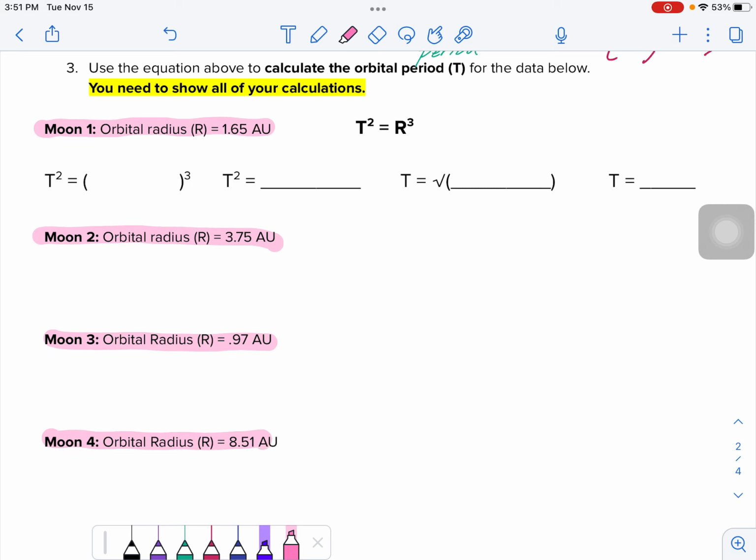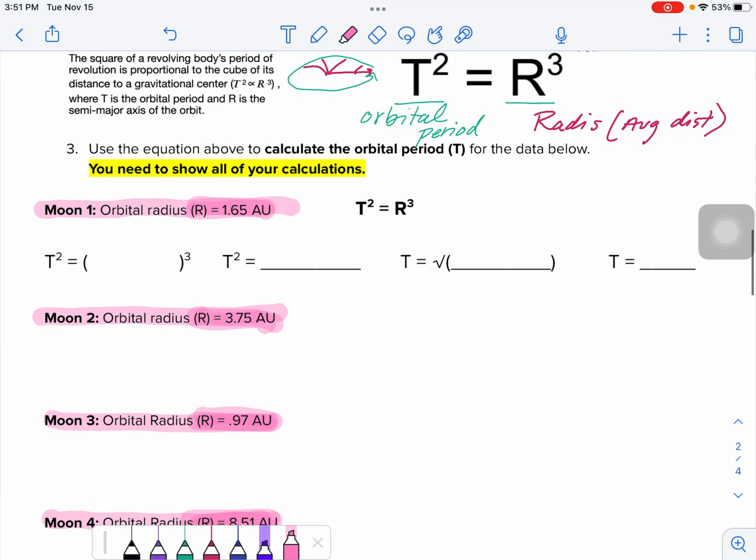Is R, got to be solving for T. So I put an outline here to help us kind of chunk out the steps using the formula to get to T. Up to you if you want to copy paste this into all the examples, or if you just want to do one with us and then kind of keep going.